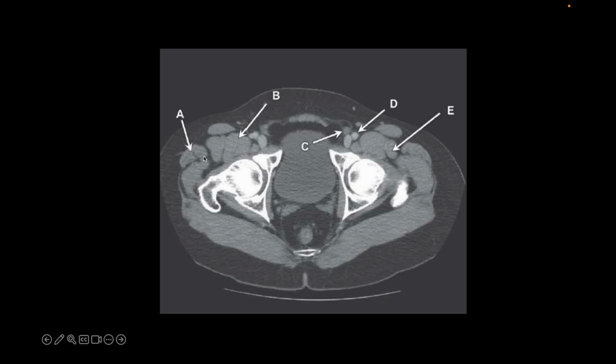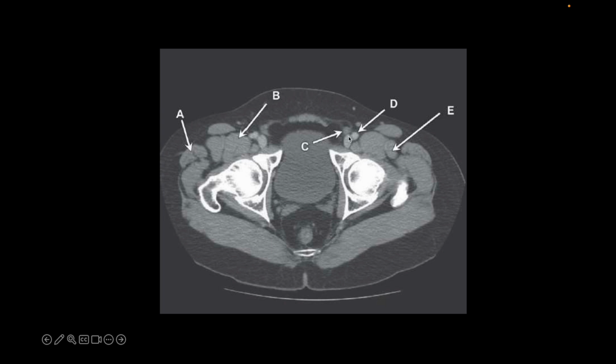Again, a bit of lower limb stuff, but this fatty, streaky muscle here, which isn't sartorius, is your tensor fascia lata, which then creates your iliotibial band further down. A is therefore the right tensor fascia lata muscle. B is your iliopsoas. This is sartorius. This is rectus femoris. This is iliopsoas coming down and attaching to the lesser trochanter of the hip.